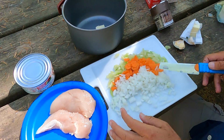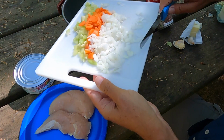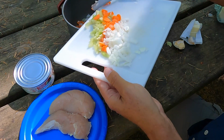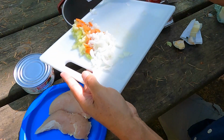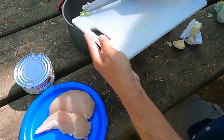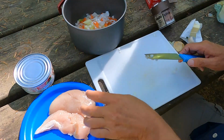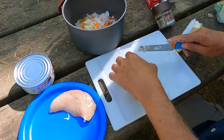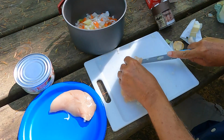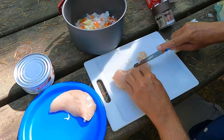So there's our veggies. Just going to put those in the pot. So you can see this is a hearty soup. And now we'll just give our chicken a quick dicing. And make sure to practice safe food handling. Whoops, this has those chewy parts on it. I'll have to trim that out.